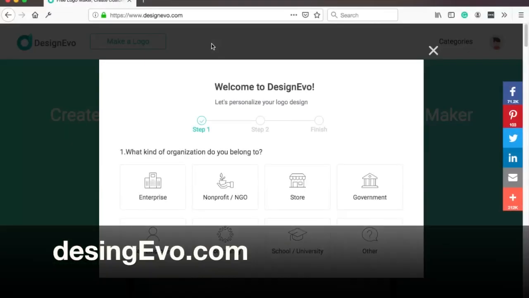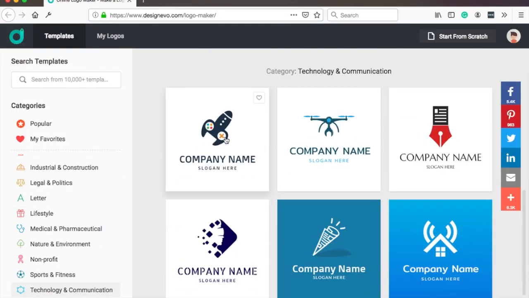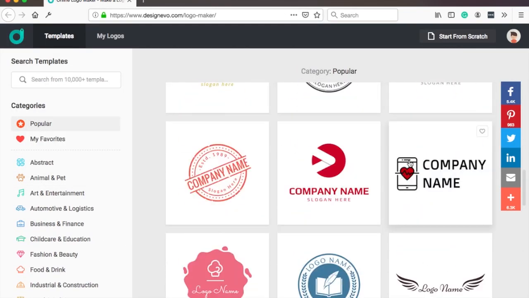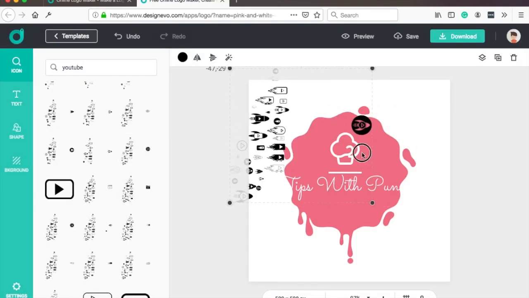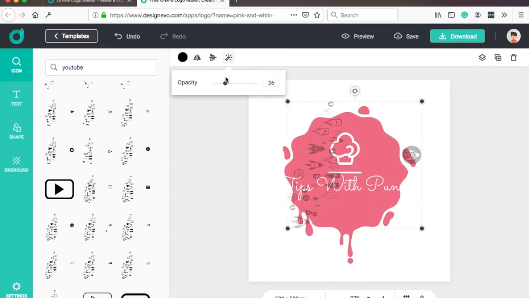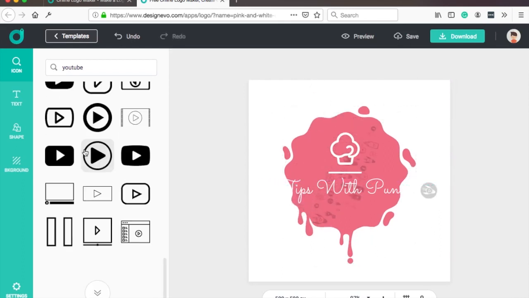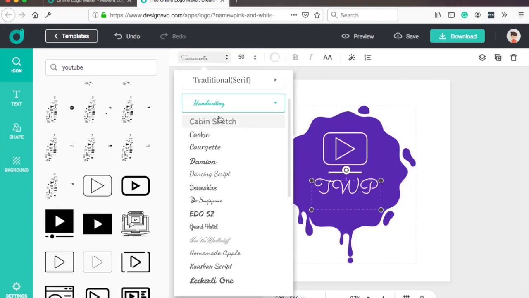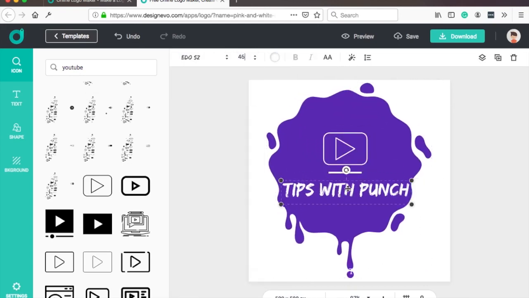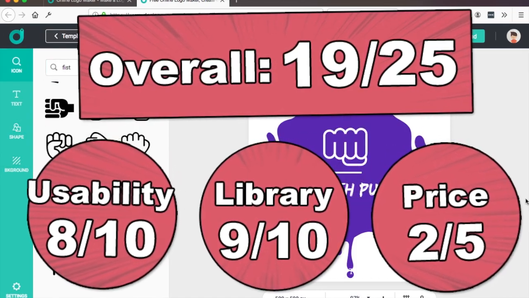Next we have DesignEvo. This is a proper logo maker tool. They seem to be really specialized in only logos, and you can tell it. A lot of templates and icon options, and some look really great. The only thing is that the amount of icons just makes it hard to find where you can start. The tool is not free, so for a PNG you have to pay $25, and for vector $50. The editor itself is easy to use. It's very intuitive. You can really see that these people have put in some effort in the usability. My overall score for this tool is 19 out of 25.